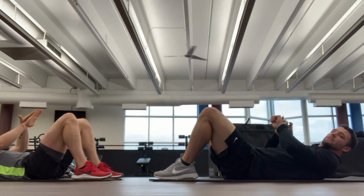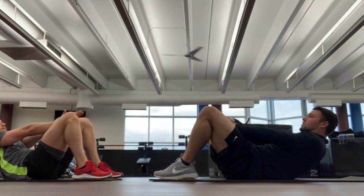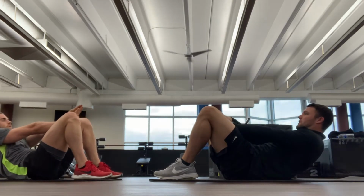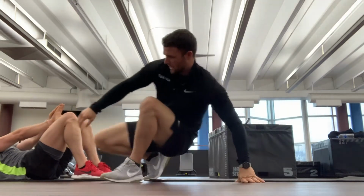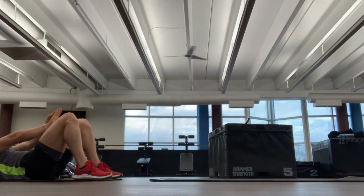We'll go 30 seconds in 3, 2, 1, you're on. Throwing through and slow for 2. Keep on working, throwing through and slow for 2. Good squeeze and slow for 2.